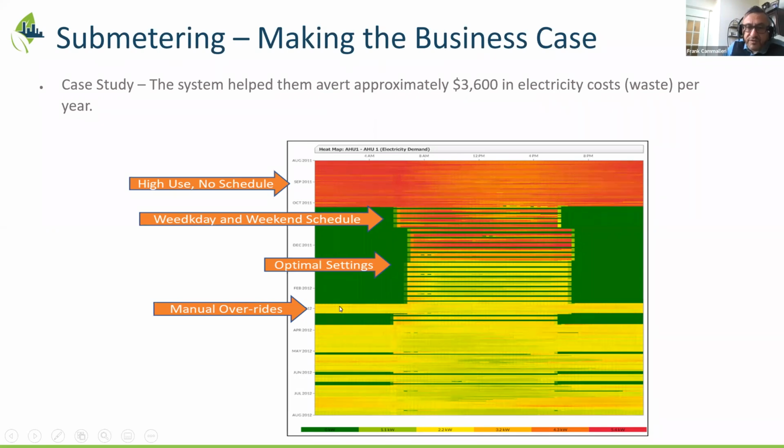And if you're not monitoring it, if you're not setting alerts, it can go unnoticed, undetected for a very long time, right? But if you can put some alerts in place to quickly catch it and restore it back into automatic mode, getting those manual overrides out and back into auto mode, it's great. This is just one example of a fairly sized air handling unit that gave you about $3,600 in cost savings that you avoided because you had this in place. So when you put things in perspective, the simple payback, and I don't like to use that word a lot, the economics can be fairly attractive for these meters when it's big equipment that's at stake.